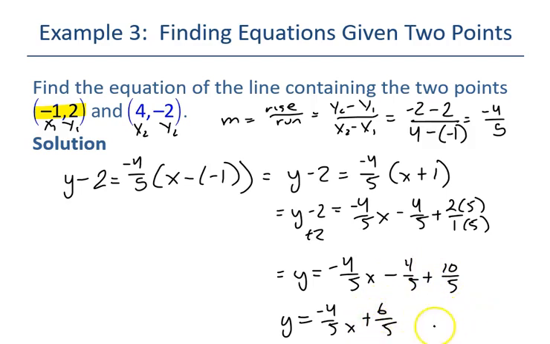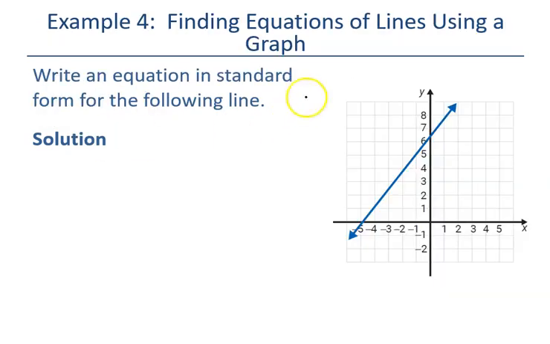And then this right here would be in slope-intercept form. So notice we have slope-intercept form. I always want to say y-intercept. I don't know why. Notice we've got our slope here, and then also notice that we've got a point at (0, 1 and 1/5) is where that point would be at. Jumping over here to the next page, you can see how this graph would look here, and there it is right here. Let me come in here and I'm going to rewrite our solution. We've got y equals negative 4/5 x plus 6/5.